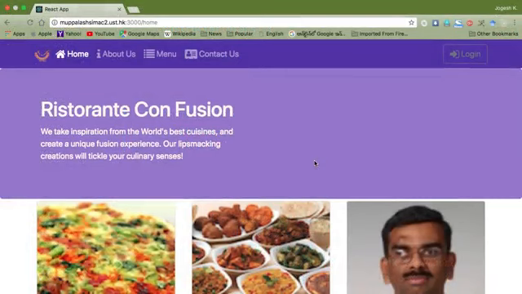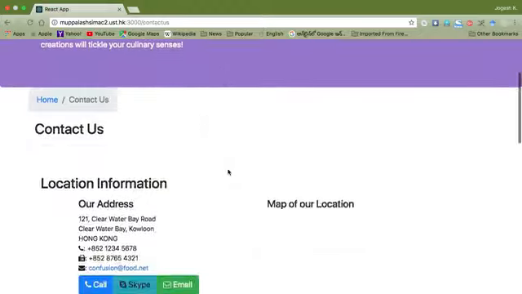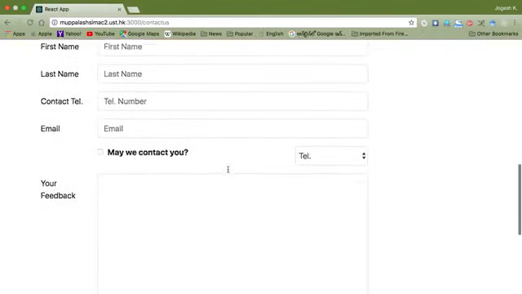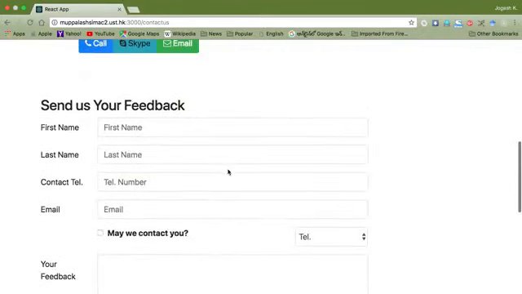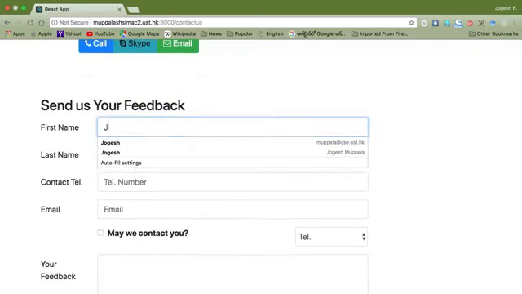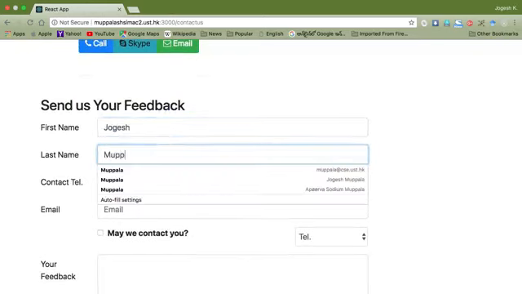Going to our application in the browser, let's go to the contact page. And in the contact page, you will see the form rendered just like before. Let's fill in some details and then submit the form here.